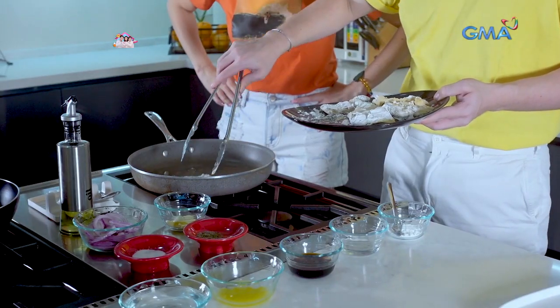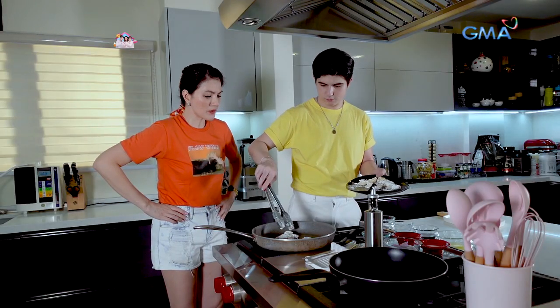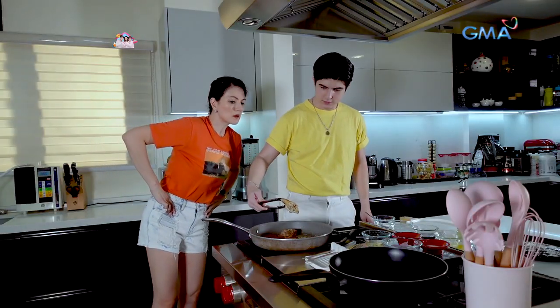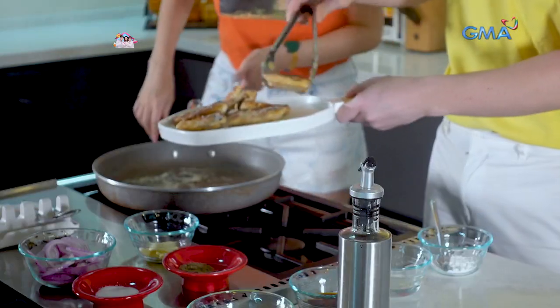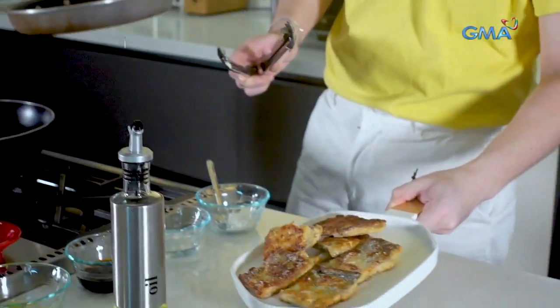Yun ang gusto nating naririnig, yung konting salt. So we're just going to fry the bangus. We just have to fry both sides. Okay. Ito na ba? Okay, pwede na. So pwede na natin tanggalin. Yeah, you just set it aside first. Because we're going to make the sauce.